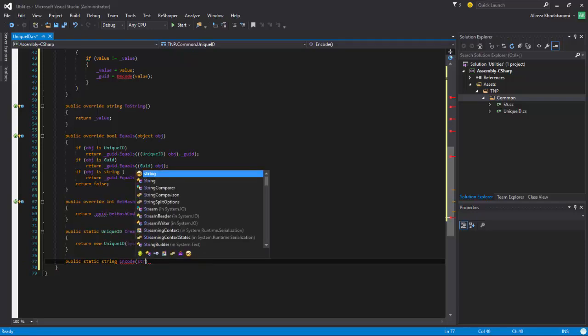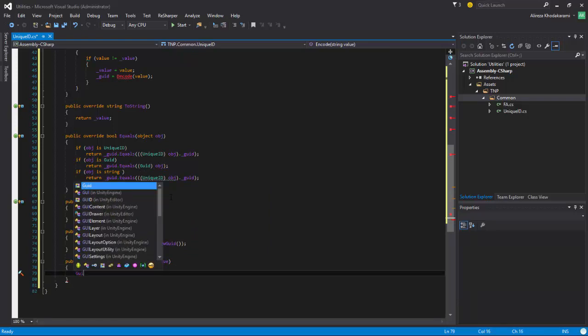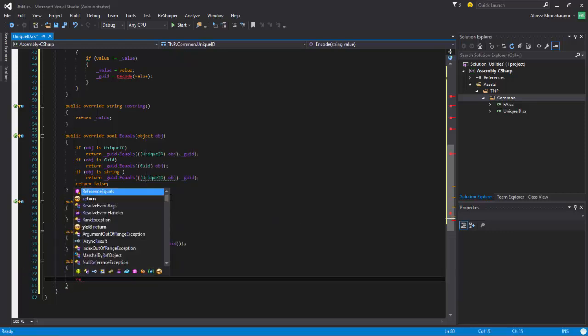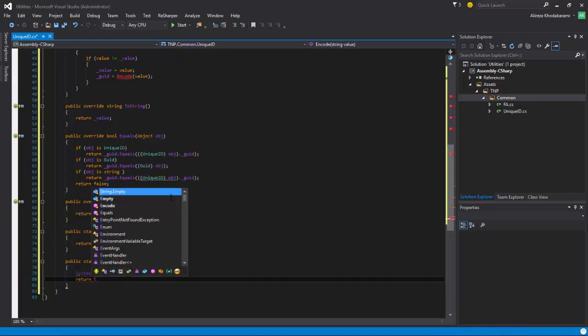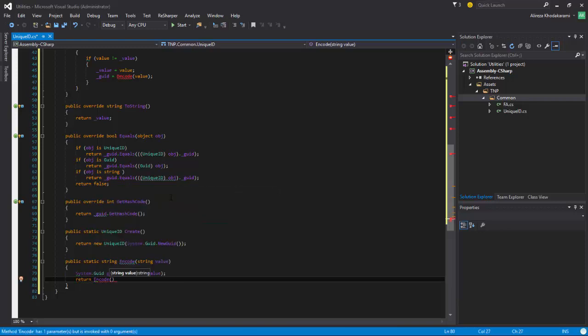It accepts a string as value, and we say GUID, new System.GUID, we call it GUID equals to new GUID with the value we sent in, and finally we return, we call the next overload encode of the GUID.